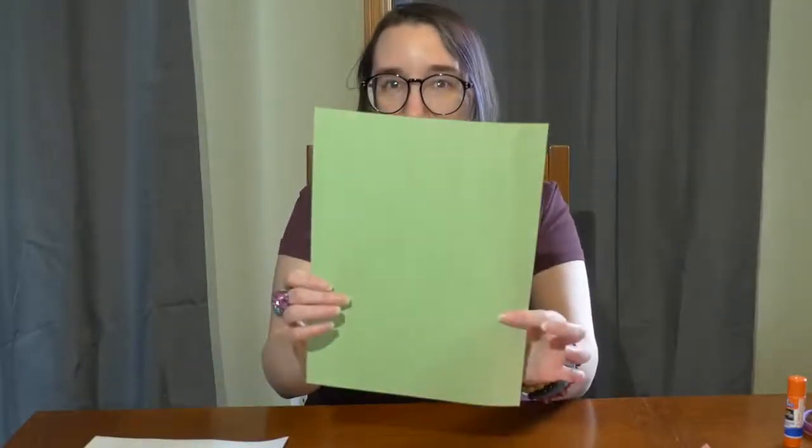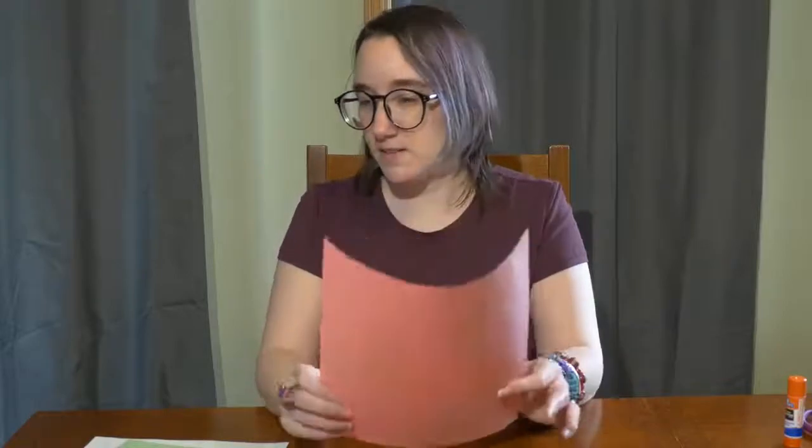You're going to need at least 3 pieces of paper. I'm going to be using construction paper, but you can use whatever paper you have at home. You will need one for the inside of your card, one for the outside of your card, and one for whatever's going to pop up in the middle of your card. Okay? So I'm using pink because I'm going to make some hearts. I'm using green and white just because I like those colors. You can use whatever color you like.